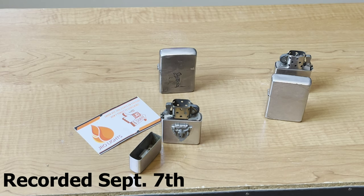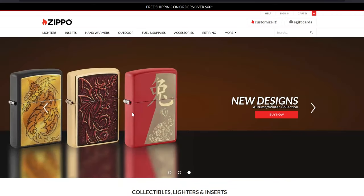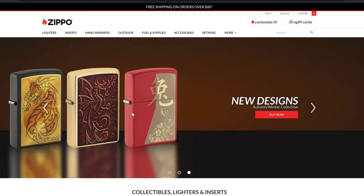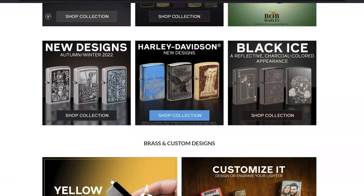So coming up is the process — let's talk about how to send your Zippos in. We'll go to Zippo.com to pull up the form. If you live outside of the U.S., you will need to go to your specific country Zippo website, whether it's Zippo.ca, Zippo.uk, Zippo.de for Germany, Zippo.fr for France, and send it to the location provided on that website. Also remember, different countries may have different regulations when shipping Zippos.